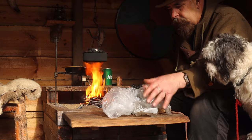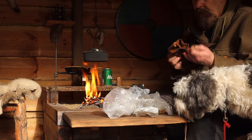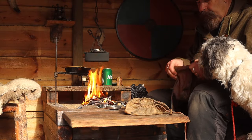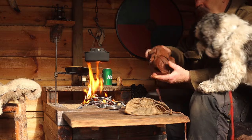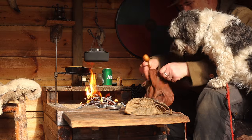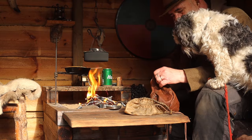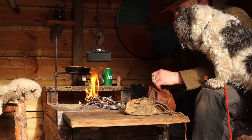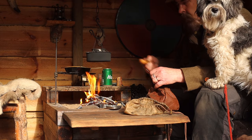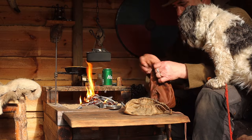Almost boiling. Always so curious what I'm doing, right, Cornelius? Even though you don't drink coffee. Nope. Just a little bit. Then it's fine.